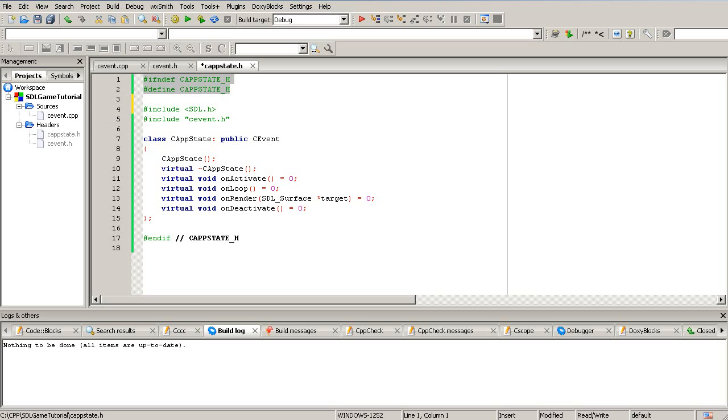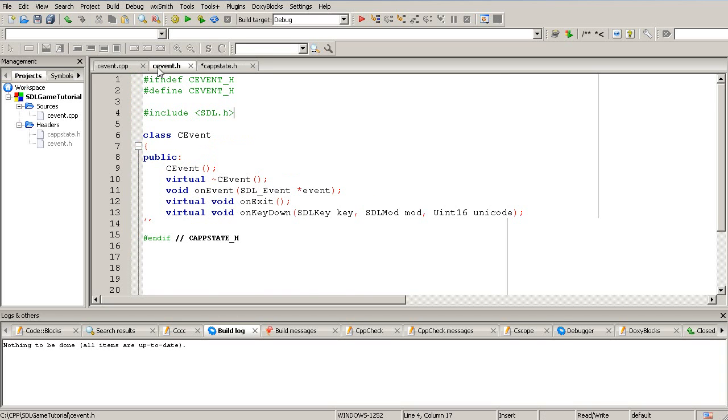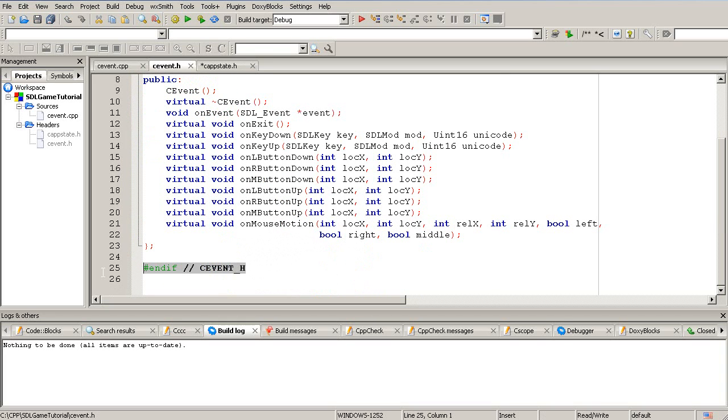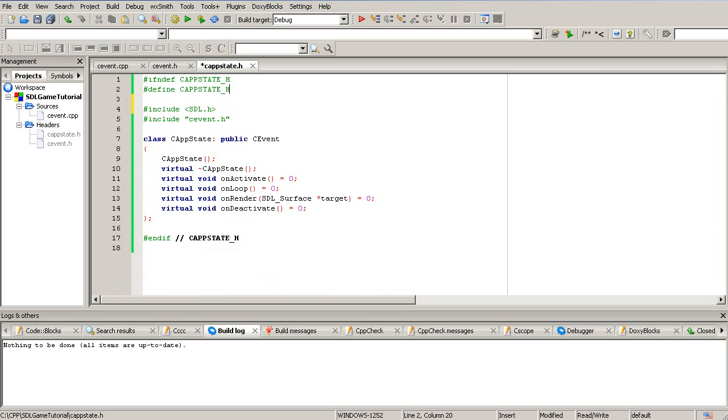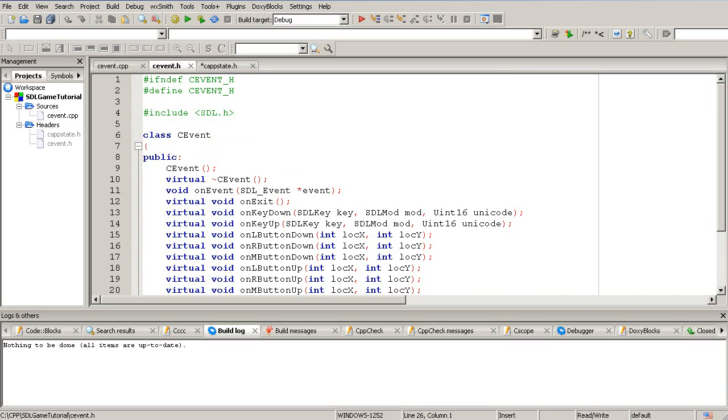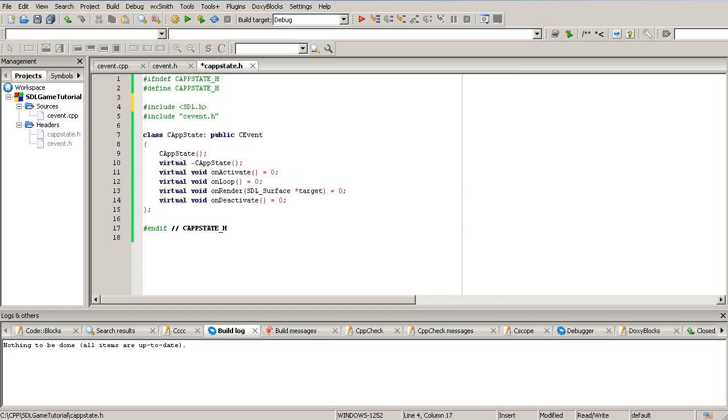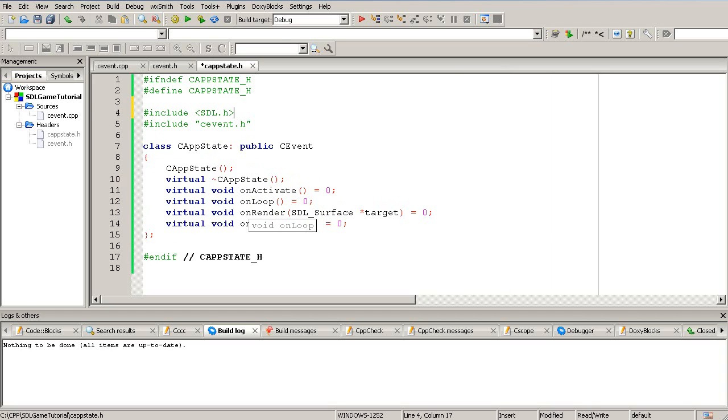See, it's not going to include it twice. That's why we have these header guards here. We have these header guards for a reason. These right here, the if not defined CAppState, and these here, are not just idle programming. They're there to prevent multiple inclusions, or to prevent what's called an infinite inclusion loop. So if these weren't here, then SDL.h would actually be included twice, and we don't want that. We want it to only be included one time. But I choose to do it. I guess you really don't have to put this include SDL.h, but it looks good to me, so I'm gonna leave it.